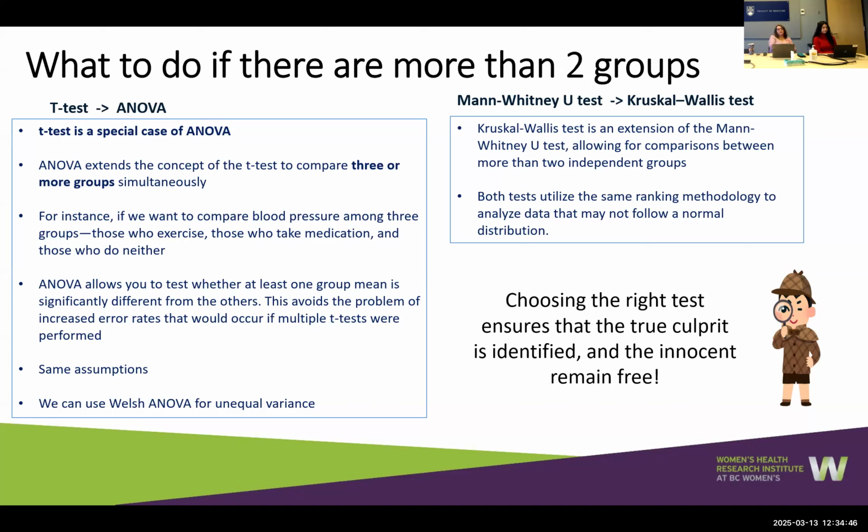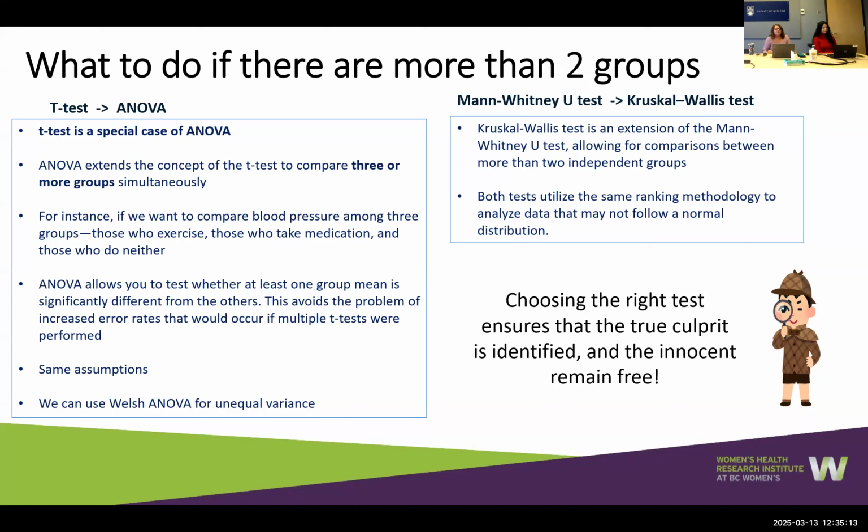What's important when you do ANOVA for multiple groups is that, in addition to calculating the statistic for the full ANOVA, we also need to do pairwise comparisons. So basically we can use a t-test to compare all possible combinations of our groups to see if there is a difference between specific groups.